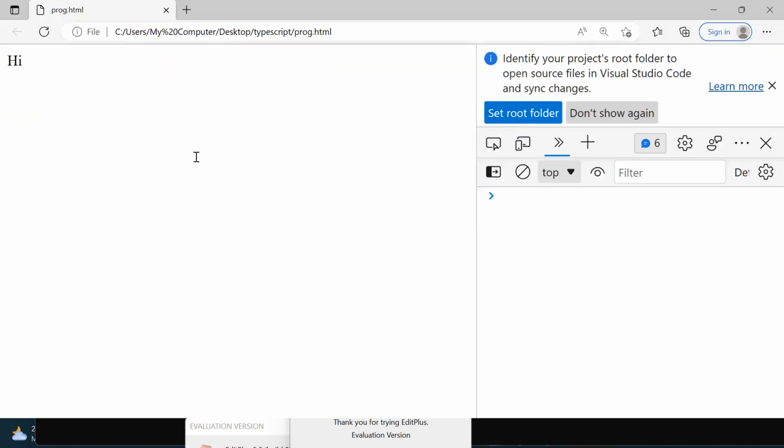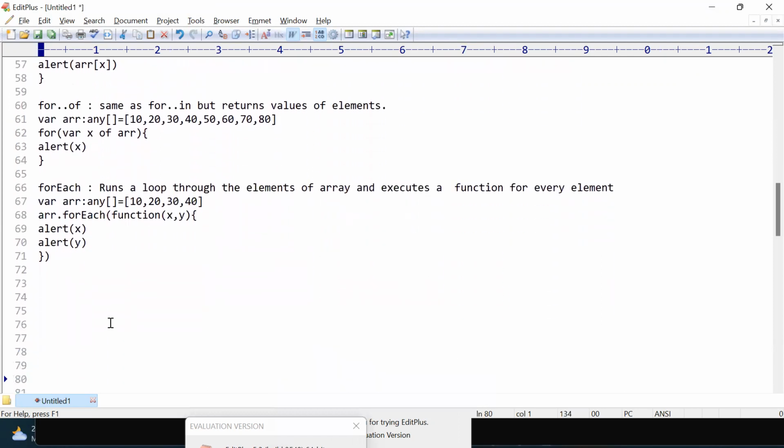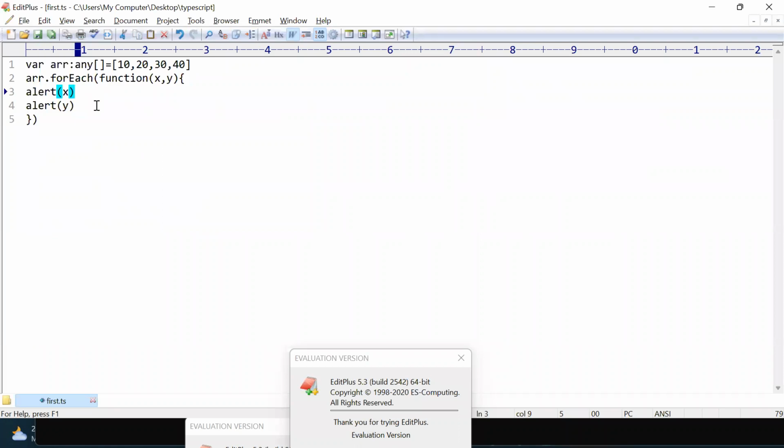Copy this. Is it clear? Any questions you have? So we can say y is the index, right? Yes, y is the index.